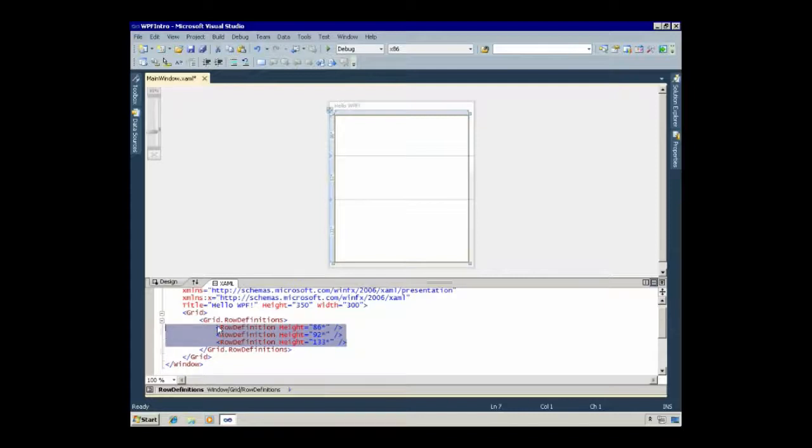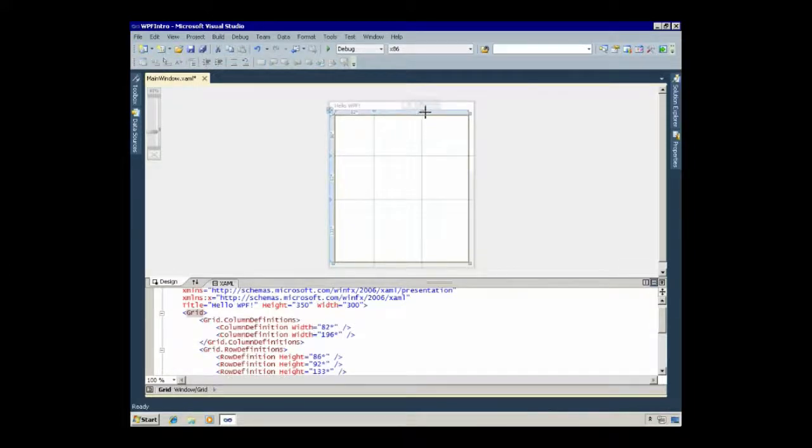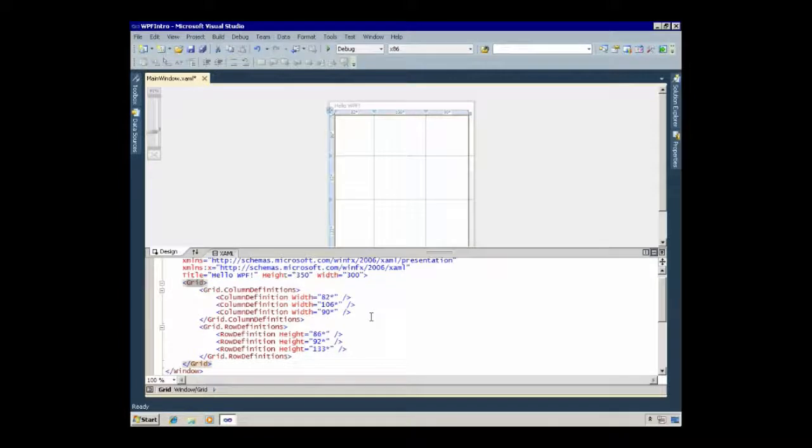So we have to specify row definitions using the parent.property syntax. We have 3 rows. We can do the same for columns. As I come up to the top, I can click once to create a column, and then another column. So now my grid contains 3 rows and 3 columns. We can see that because we have 3 column definitions and 3 row definitions.